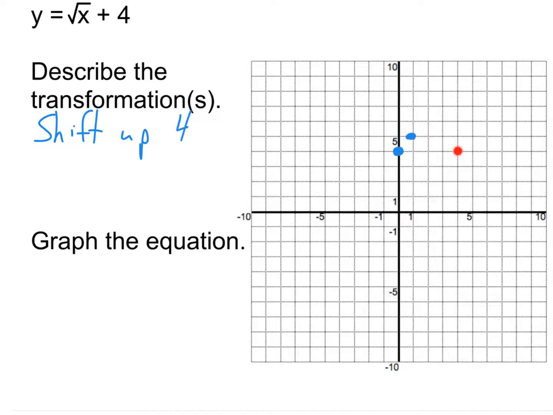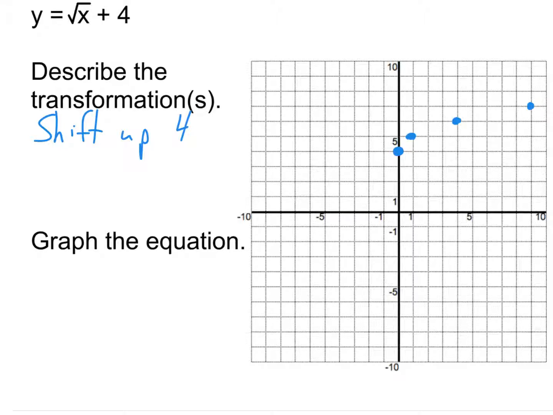Instead, I want to go over 4, because the square root of 4 is 2. So that, then, is a point that I can actually plot. So over 4 and up 2. And then, again, I got to figure out, okay, next time I go over, I need another number I can take the square root of. The next number I can take the square root of is 9. And the square root of 9 is 3. So we go over 9, up 3 for our next point. And we aren't going to fit anything else past that because we're at the edge of the graphing grid there.